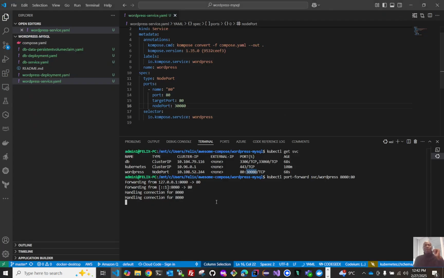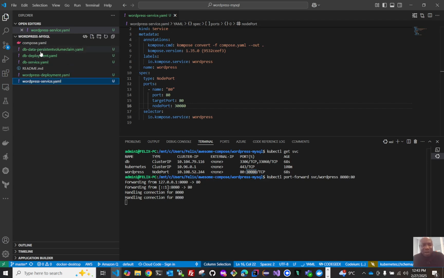So it is very easy for you to convert your existing Docker-Compose file into a Kubernetes manifest file using Kompose. And it is an amazing tool. It saves you time, and you don't have to go through a lot of configuration or writing manifests.